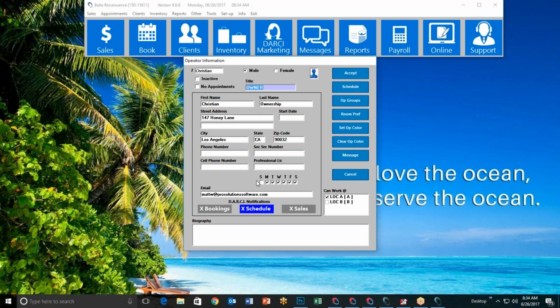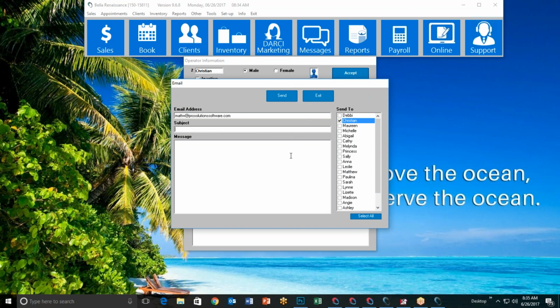What we're talking about is sending a direct message to your staff member, and here's a button in their staff file that says message. So we can click that button, type a subject, type a message, and hit send. And then it will send whatever that message is directly to our staff member. I can also press select all. After getting into any staff member, I have the option to select all. Now I can unselect certain people, or I can leave them all checked. And by doing this, all of your staff members will get whatever the message is. So for instance, it may be something like, don't forget our Friday business meeting at 12 o'clock or something like that.